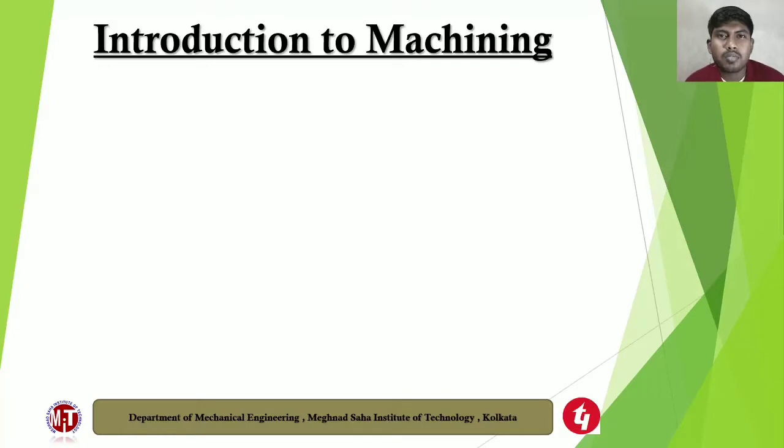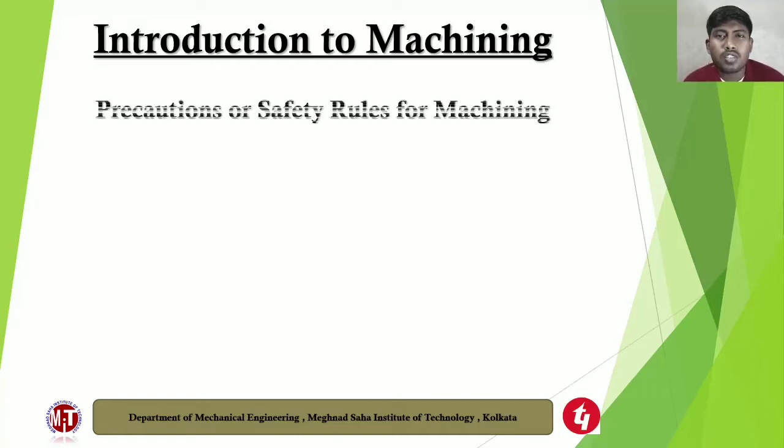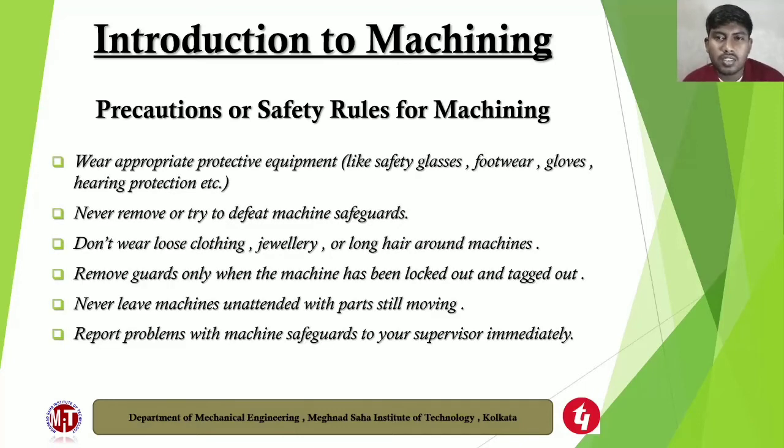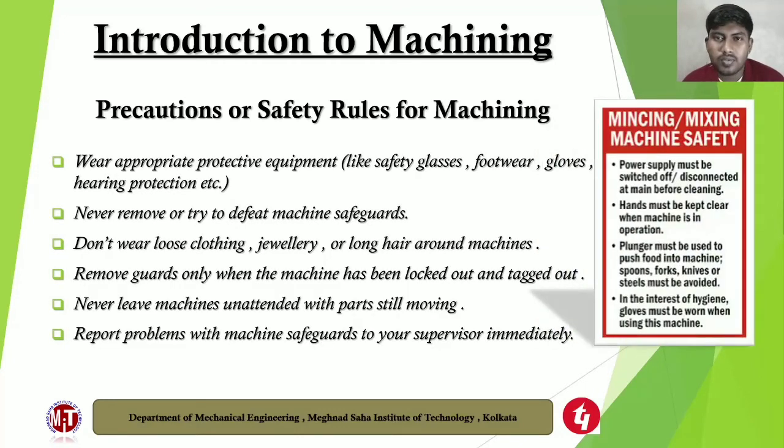So let's begin. Before entering the topic, I want to say something: some safety rules that must be followed in the machine shop. Don't wear any type of loose clothes or jewelry, and don't keep long hair around the machine. Always wear appropriate protective equipment like aprons, safety gloves or face covers, etc. And always wear covered shoes in the machine shop. And here are the points, and one of the pictures of this.